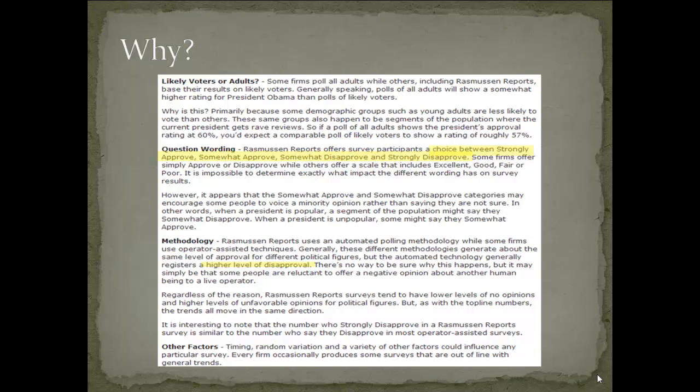So here, one of the pages actually said, why are these results so different? And they give a couple of reasons, which I thought was great. One, it talks about likely voters or adults. So they sampled different kinds of people, and that results in different kinds of results. The question wording could also change how people respond, and then they talk about how different methodologies create different results, which we've already talked about. And then other factors, so timing, random variation, all of those sorts of things. So it starts to get at the things that are causing these to be different. Maybe they ask questions in different ways, they have different polling methods, they target different samples of people, and that's why we get these crazy conflicting numbers.